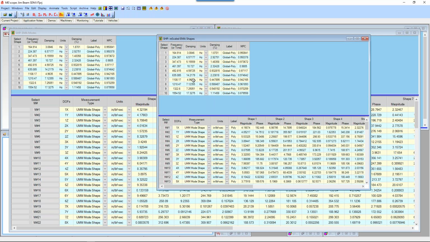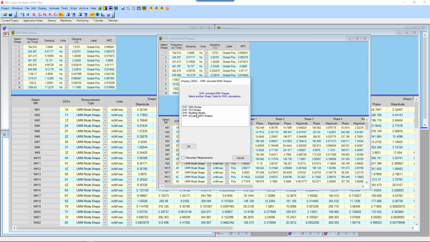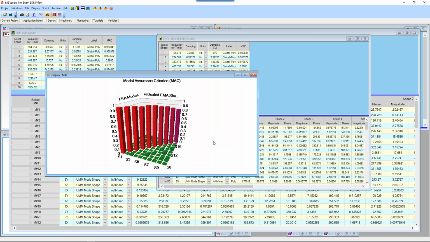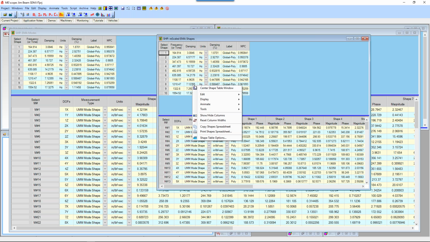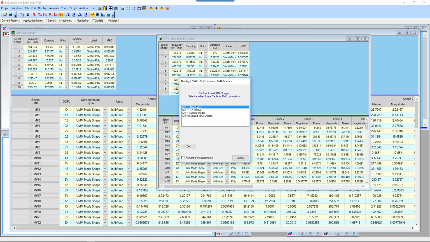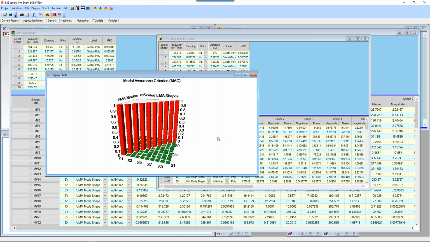But if I look at these scaled shapes and I compare their MAC values with the FEA, they still match up quite well. Let's compare them with the MAC value with my original unit modal mass EMA shapes. Okay, they match up very well.